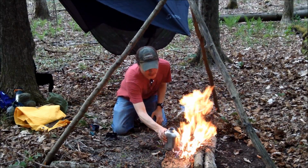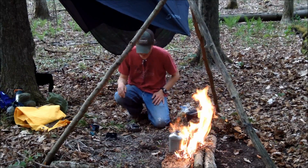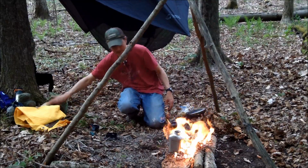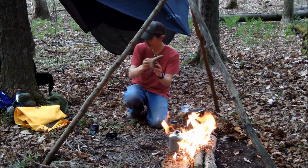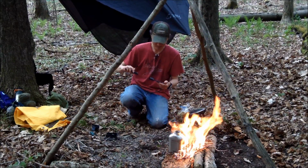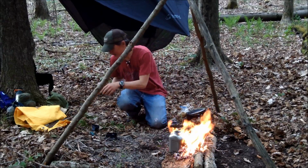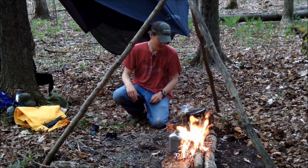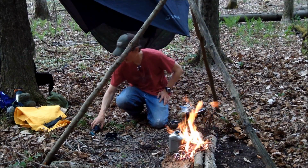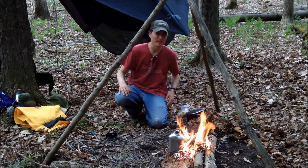Let's go ahead and set that right in the fire. See what we can get for a boil. And I have my leather gloves to get it out. And I also have my multi-tool, my Gerber Suspension, is it called? It's not a Leatherman, but it'll do. So I'll be right back, guys. We'll give you a little update.